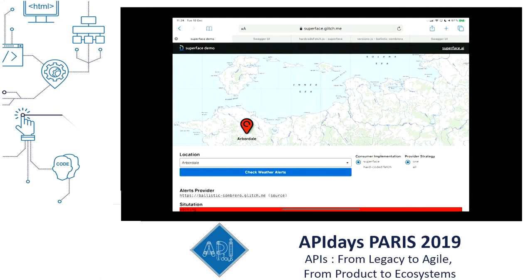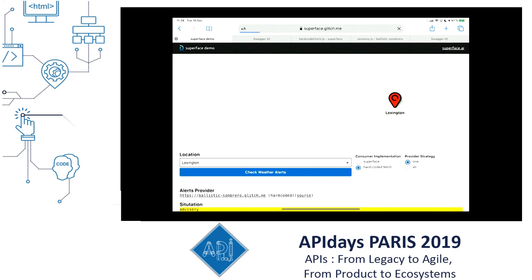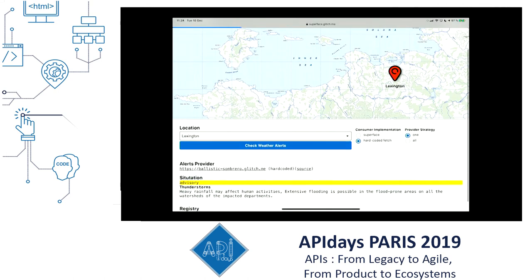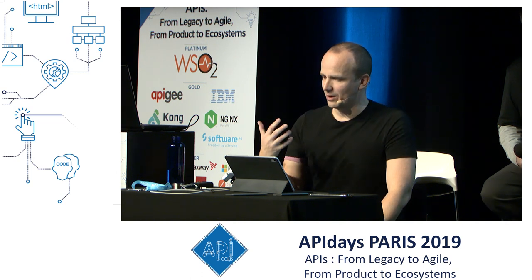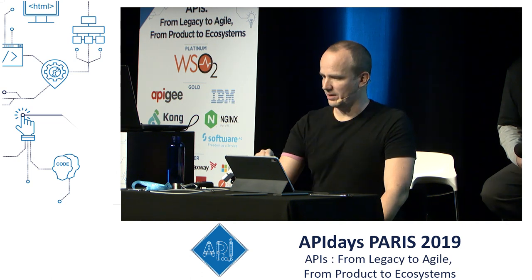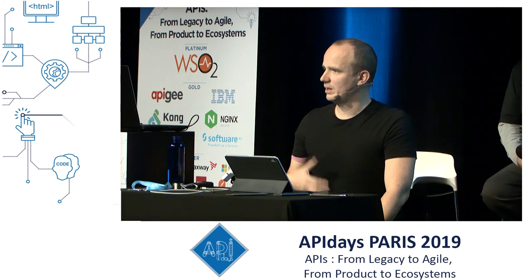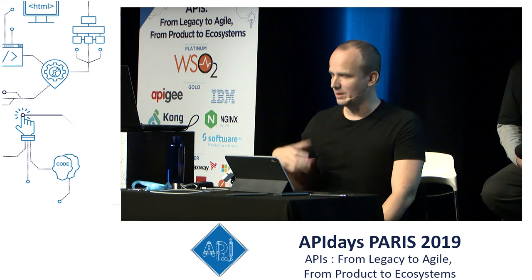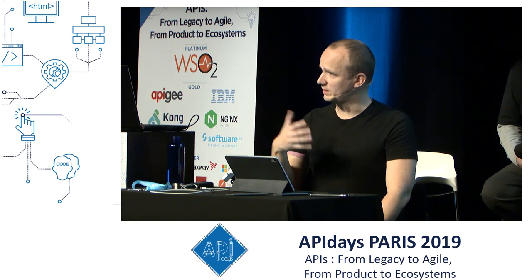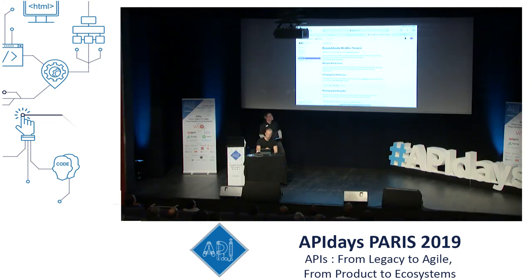It all should work just fine, it's hard-coded, and when I make the request, I'll get weather alerts, for example, here for Lexington. I might see that there are some thunderstorms going on, right? Now, what happens today if a provider decides to change this API, right? So if you will be with me, I'm going to change the provider, the service that provides the information about this API.